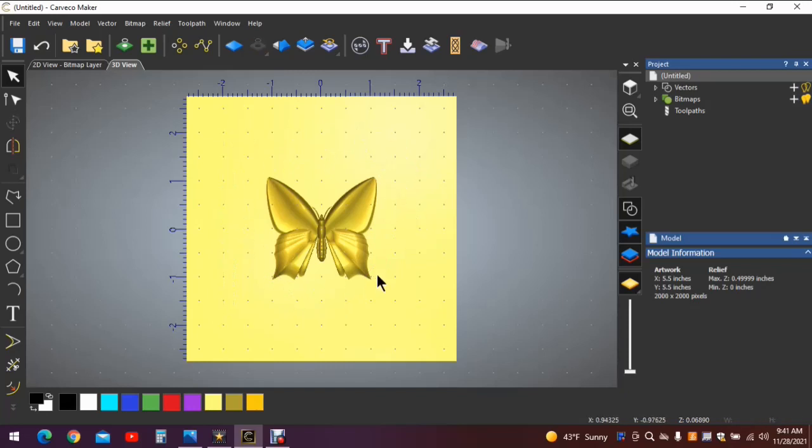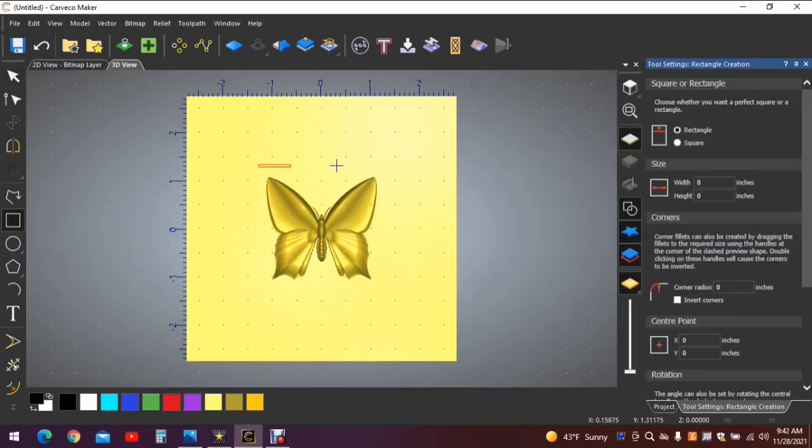Now that they're gone, you have a simple relief. However, in order to reduce the amount of carving that's done on this project, we don't want to carve this entire 5.5 inch piece of stock away. We're going to create a square around that butterfly.